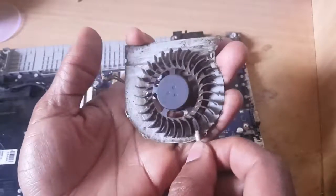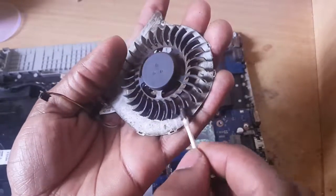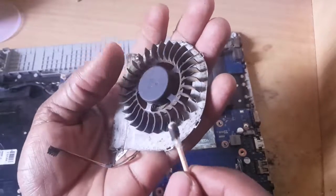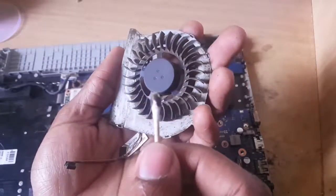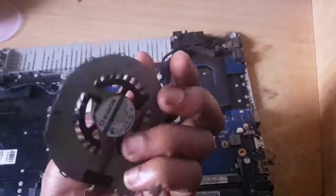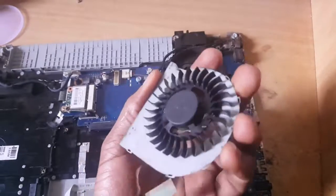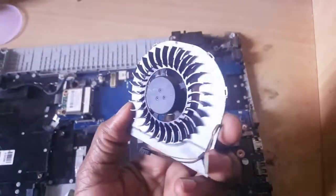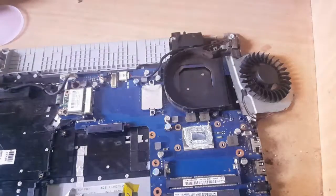You have to make sure you do everything slowly. If you break just this part you'll have the weirdest noise you've ever heard from a computer, so you have to make sure everything works. You can see it is very dirty — I'm going to continue the process, let me pause this video and come back when it is very clean. So I'm done cleaning the fan. The next step is to clean the heat sink, so I'll put this aside.